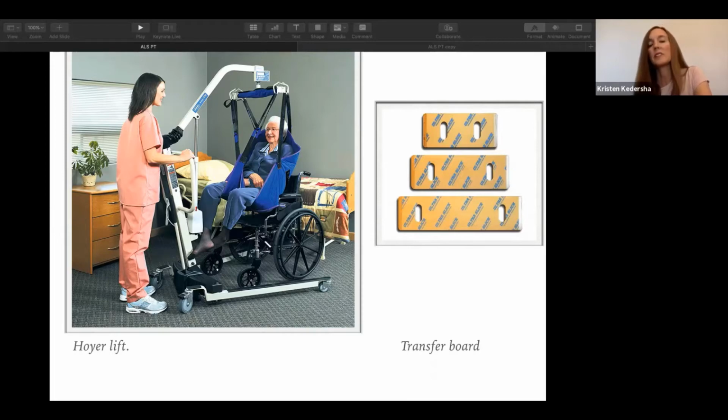And then on the left is the Hoyer lift. If you're needing somebody to lift you, this takes the burden off the caregiver, but makes it super safe. You can use that lift to get in and out of most things: bed, shower chair, onto the sofa. It's very versatile. And those are usually in the loaner closet as well.